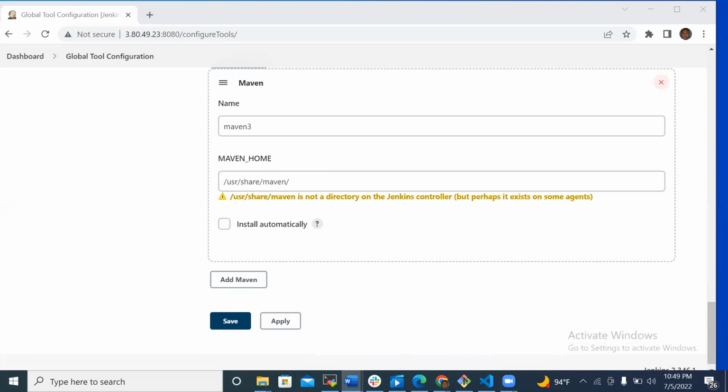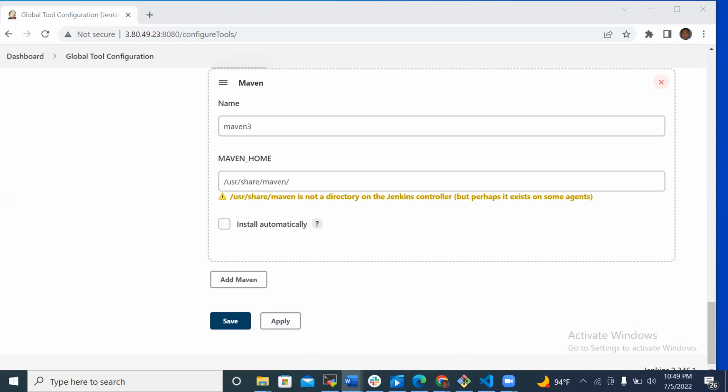I was supposed to install Jenkins and Maven the first time.